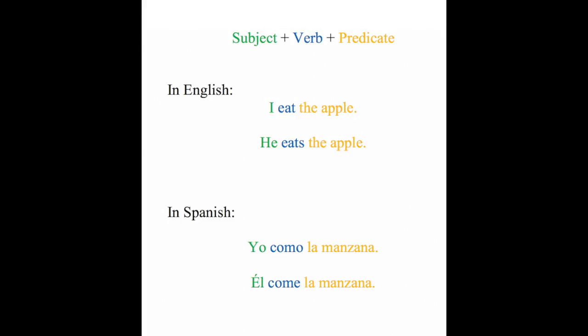So for example, in Spanish, you can see the same two sentences, yo como la manzana is I eat the apple, and él come la manzana is he eats the apple. So as you can see, our verb depends on our subject. You can see that in the English one too, you wouldn't say I eat the apple or he eat the apple. The verb always depends on what the subject is, and we're going to look at some charts in Spanish next to see the rules behind which ending we use on our verbs based on our subject.